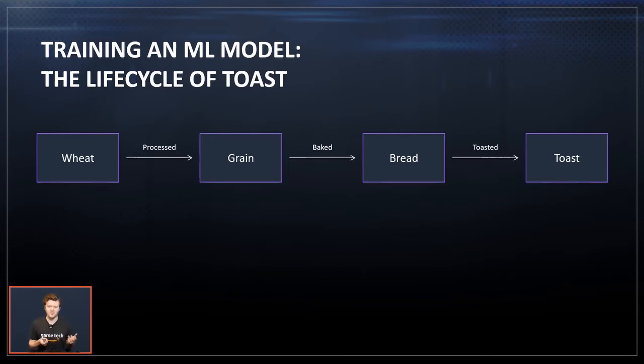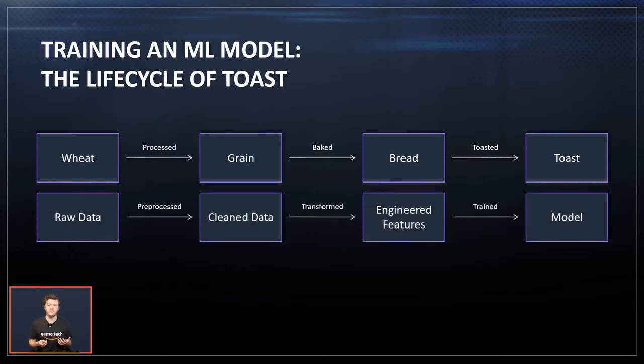Now, you're probably wondering, what does this have to do with machine learning? Well, for each of these key entities, there are these discrete elements that are all the result of these individual processes that come before them. We understand this, and when we all think about toast, we may not all grow our own wheat or buy our own grain, but we do have an understanding of how the decisions that are made and how those processes occur can affect the products that we have. Now, when we think about this in the context of machine learning, actually, it's not quite different at all.